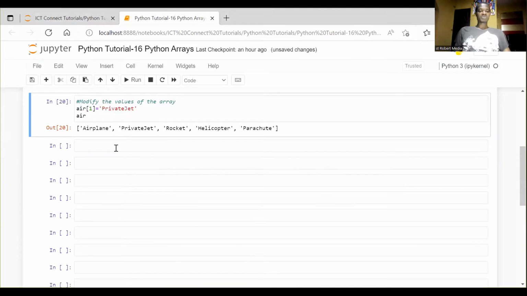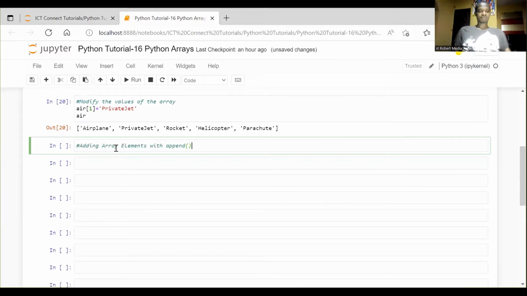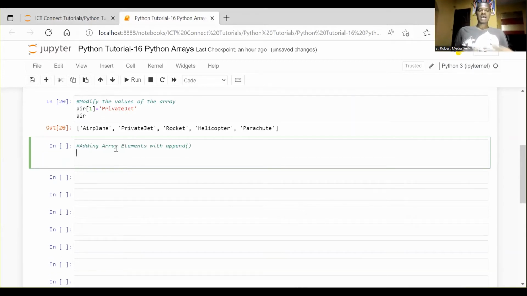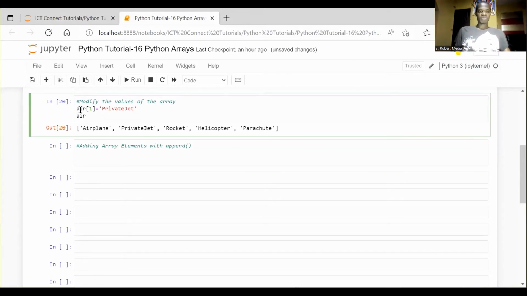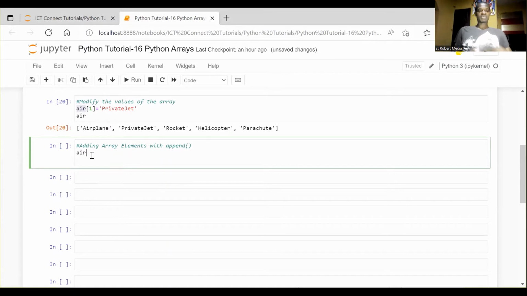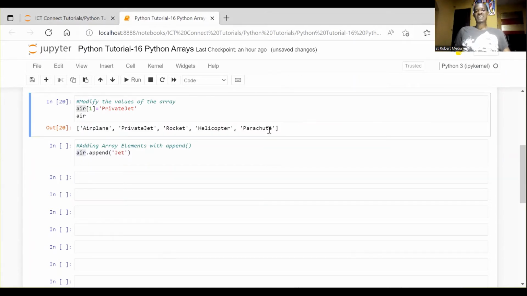In addition to that, we can add items into our array by using the append method. The syntax is air.append, and then we append what we want into the array. Let's just add jets into this. It will append jets to this list of items, and it will add it as the last item.